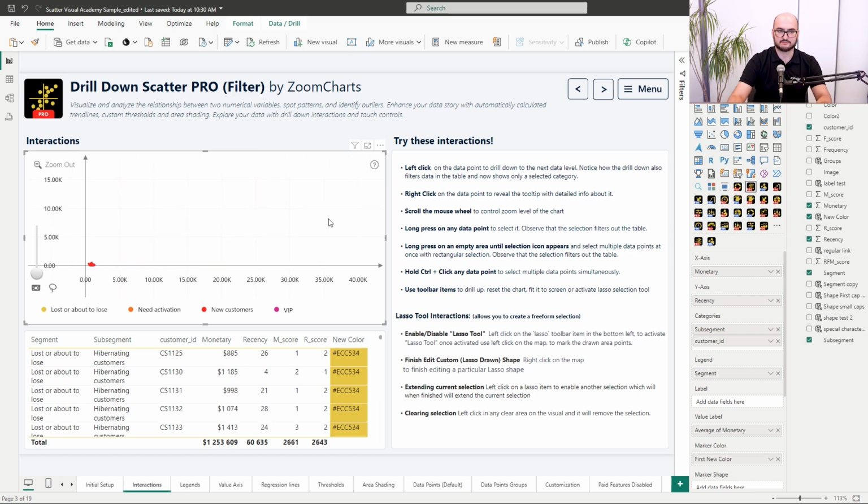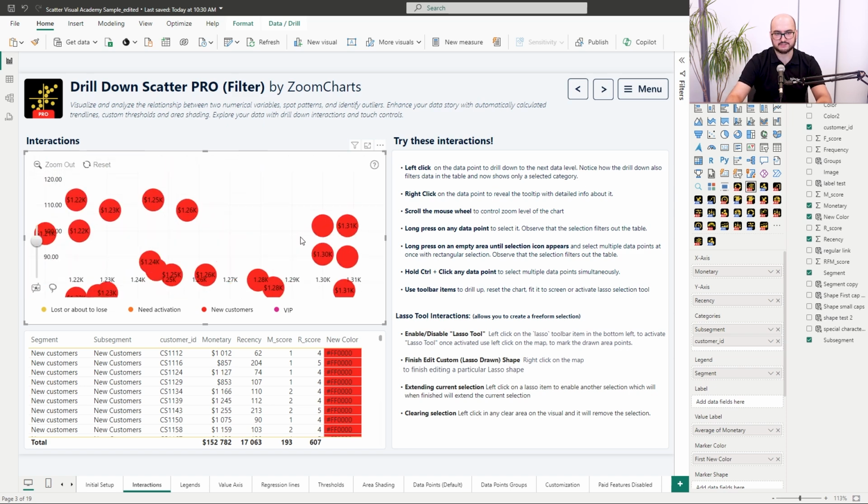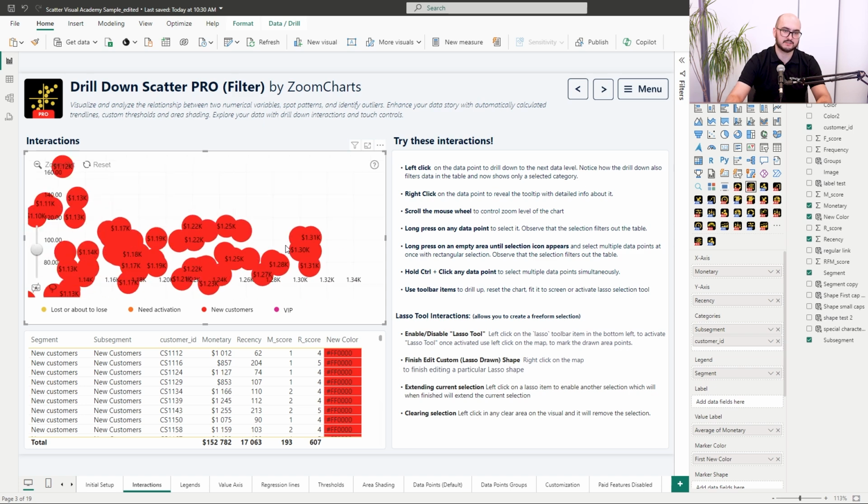Alternatively, if you, for example, do a drill down, you can see we have more of a cluster here. So I can see it, but I can't really know what identical points there are, or are they overlapping or whatnot. So what you can do on top of it is you can actually use the scroll wheel to zoom in into more detailed views. You can zoom in, zoom out, move it around. And like I said, it's one of the cool things about the visual that it allows you to just freely move around the area. You can find what's interesting to you. If there is any overlap, you can just zoom in a bit more to separate the nodes. So it really just allows you to have that advanced analytics part to it.